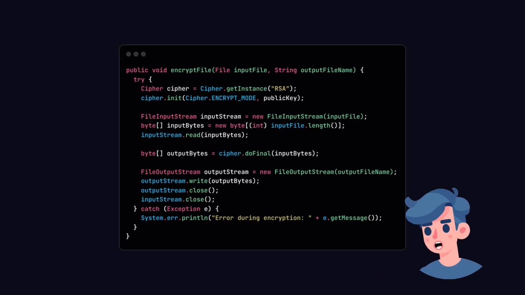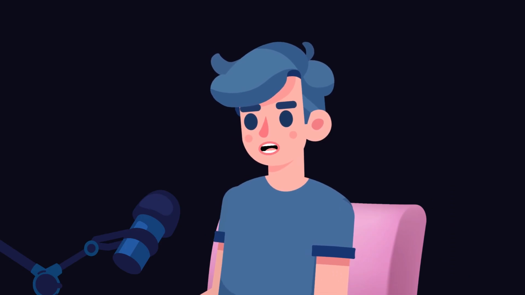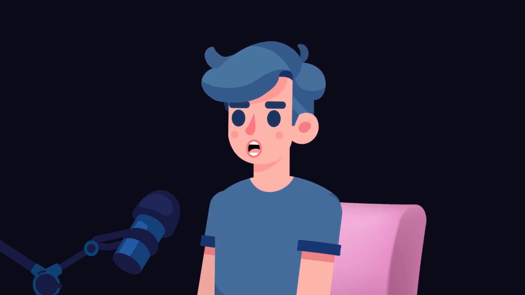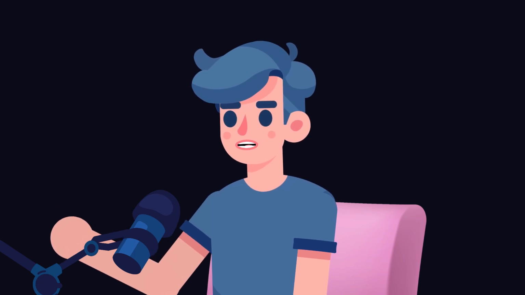Next, let's implement some exception handling to provide better security practices. Exception handling is crucial for security to avoid revealing sensitive information. We wrap the encryption process in a try-catch block to catch any exceptions that may occur and log an appropriate message without revealing sensitive information.